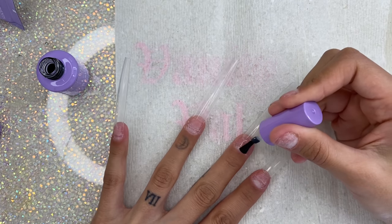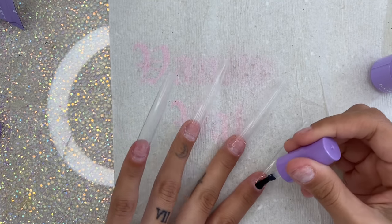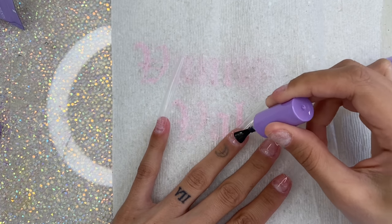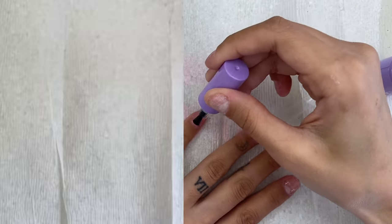And now I am going to grab my base coat, and I'm only going to apply the base coat on my natural nails. Oh, and when you're done applying your base coat on all of your nails, don't forget to put it in the UV lamp for 60 seconds, okay?